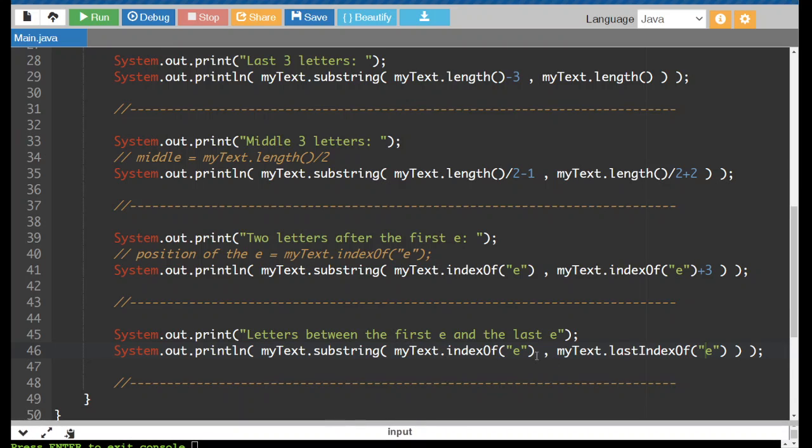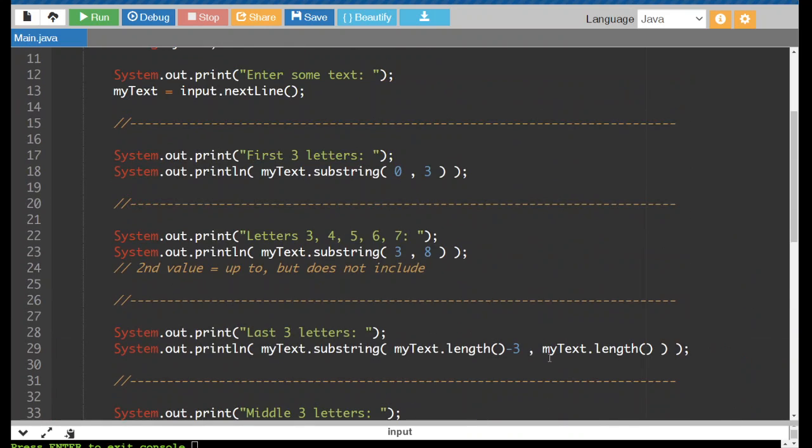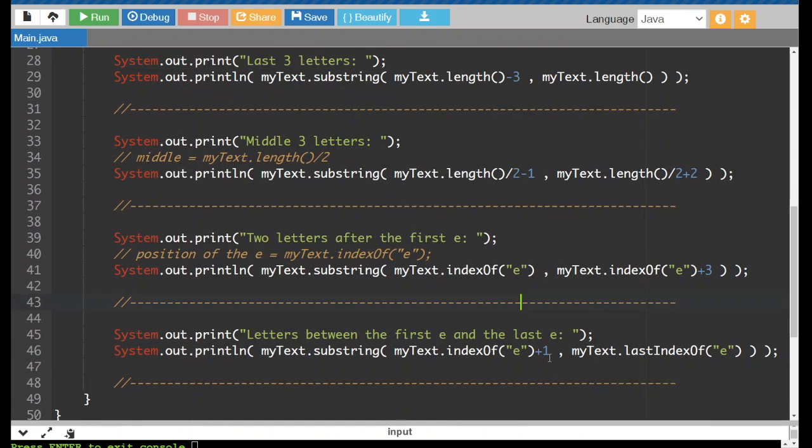So what we need to do first, I'm just going to add that in. We need to start 1 character later. So sometimes, even though you sort of have the solution figured out, you might need to give it a test and then just sort of nudge it in one direction or another. So this is a variety of ways that we can use substring. It's really useful for any string manipulation. And we'll be seeing examples of its use in a lot of projects coming up that we intend to do.